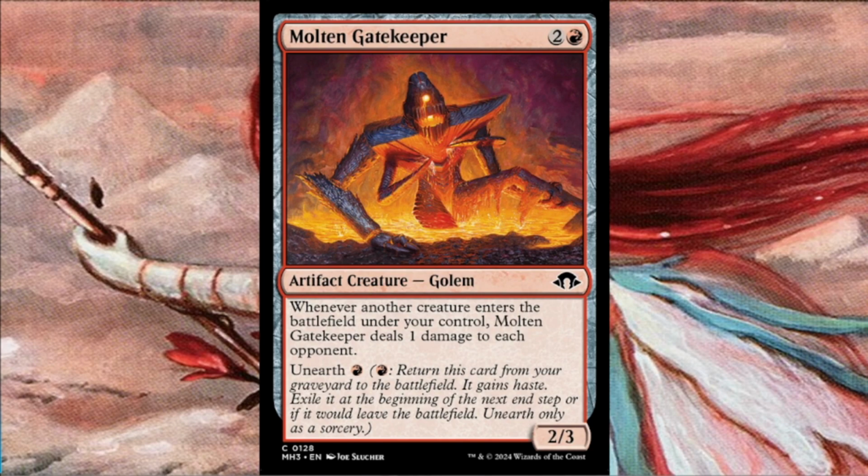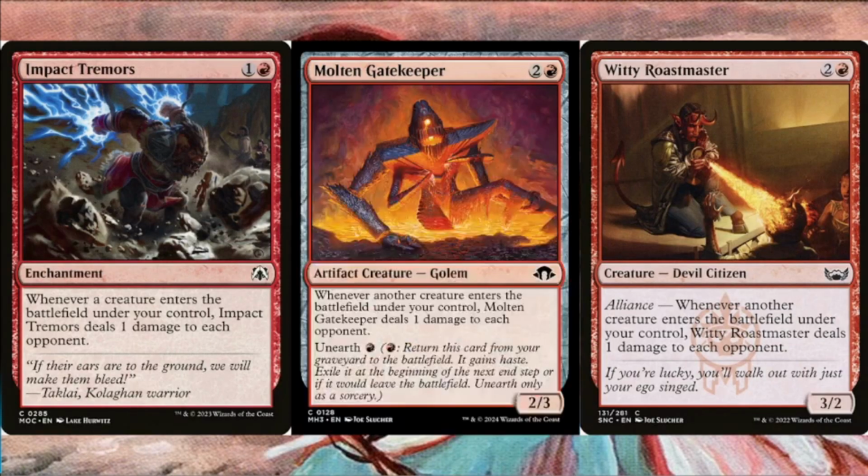Next up, we have Molten Gatekeeper. This is a 2/3 artifact creature Golem for 3 mana. When another creature enters under our control, we can deal 1 damage to each opponent, and we can unearth this dude from the graveyard for a single turn for 1 red mana.